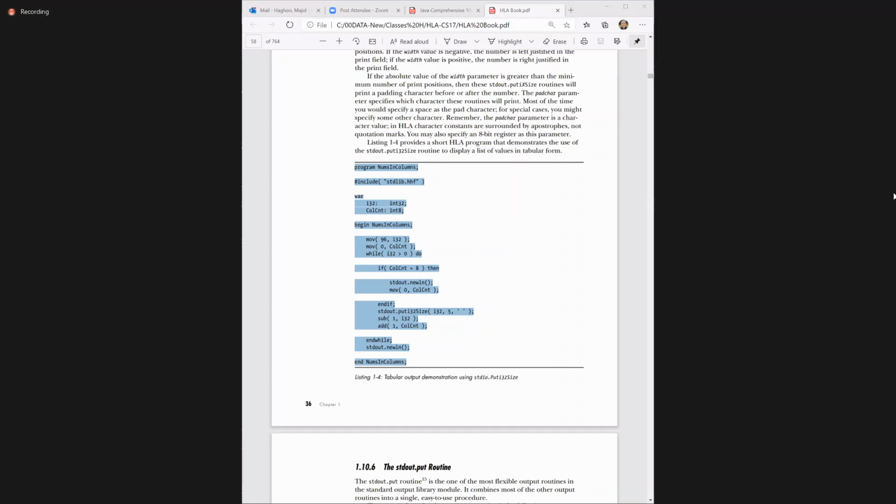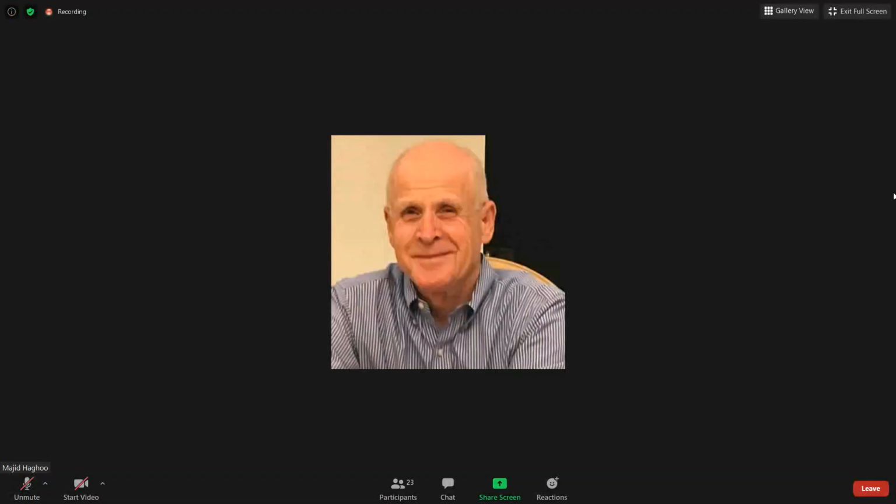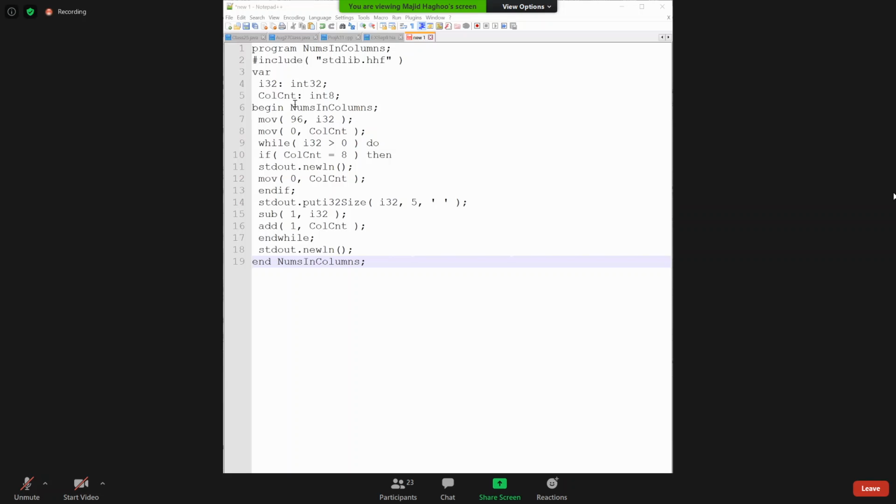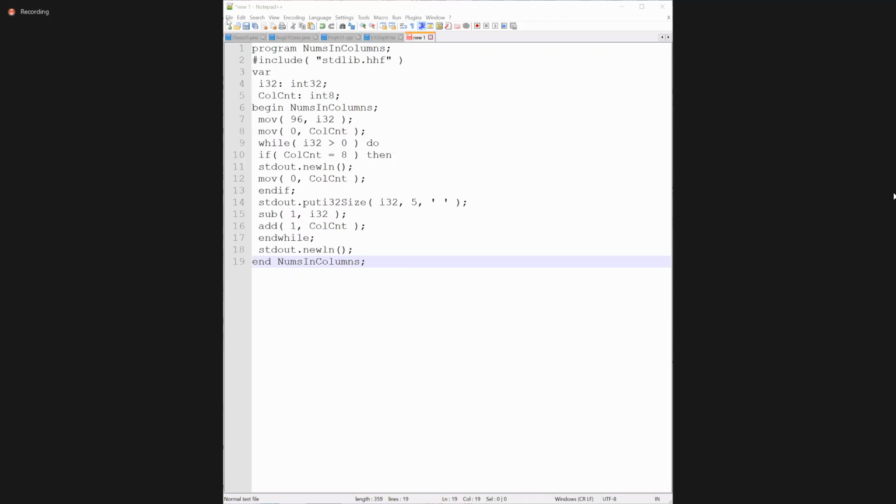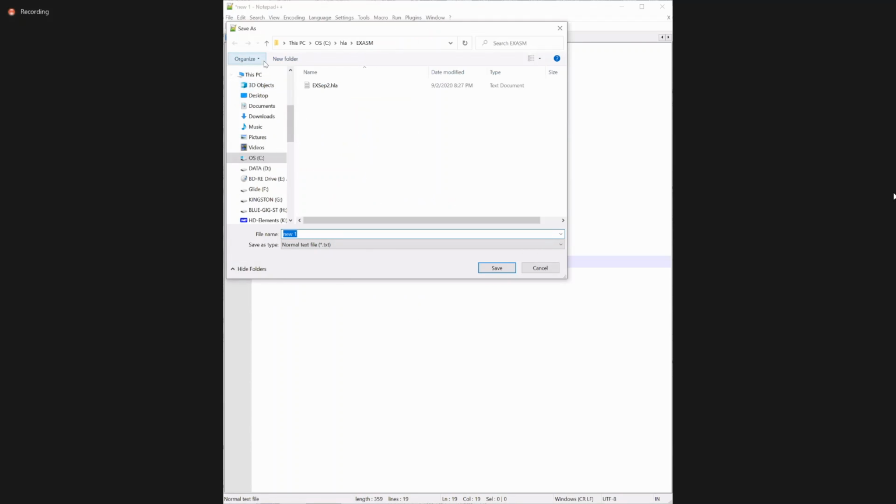let me switch to Notepad++. Okay, let me save it to the same place.